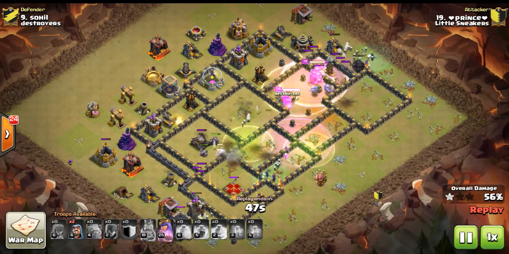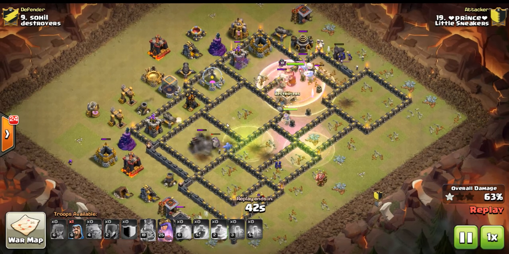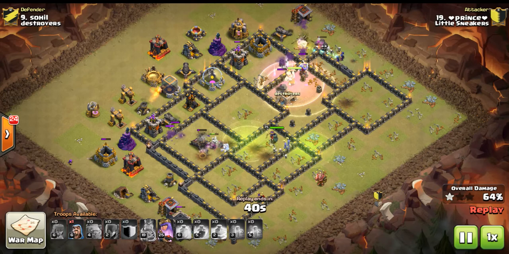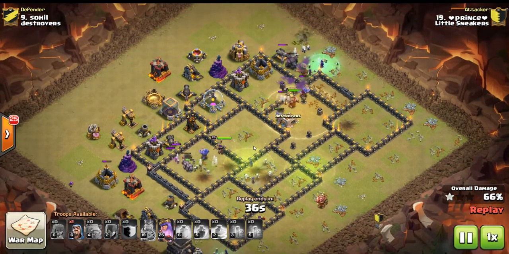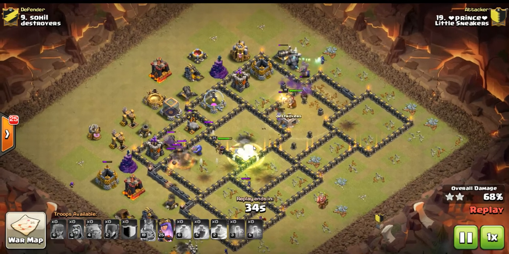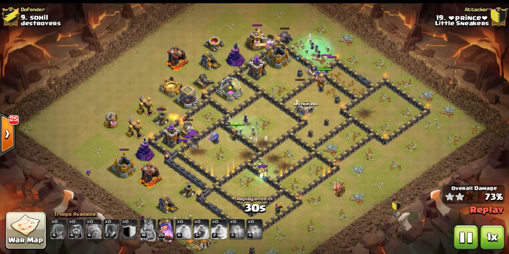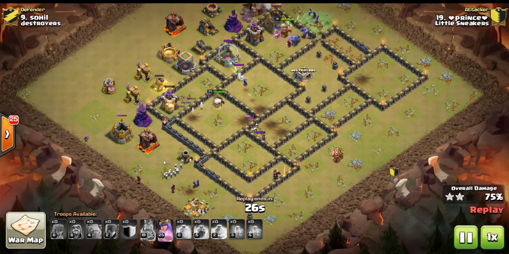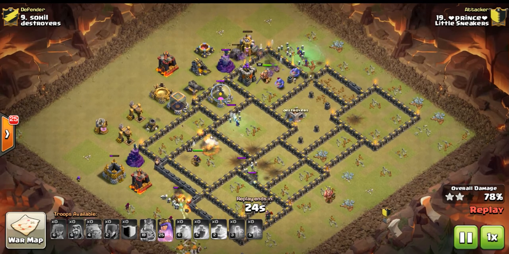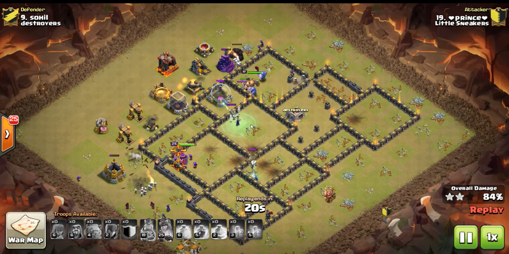So at this point, it always looks like they're not getting very far through the base, but when you realize them coming out of the other side, there's so much left, guys. Coming to the other side of this base, we still have pretty much all the witches, plenty of wizards still going. Bowlers, heroes, pretty much full health. These aren't max heroes either by any means.